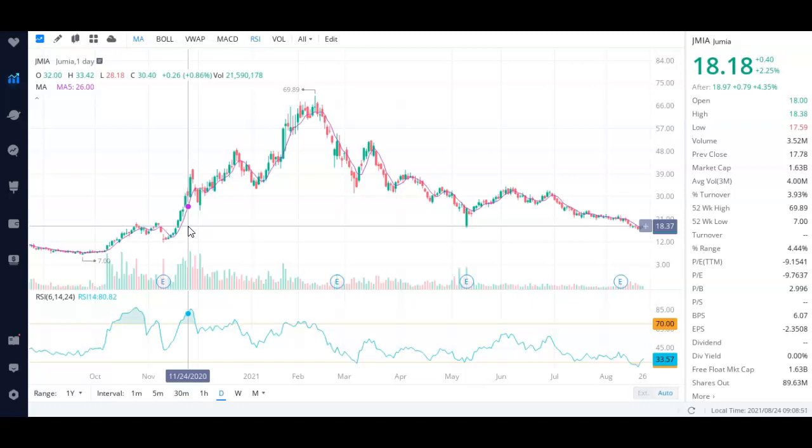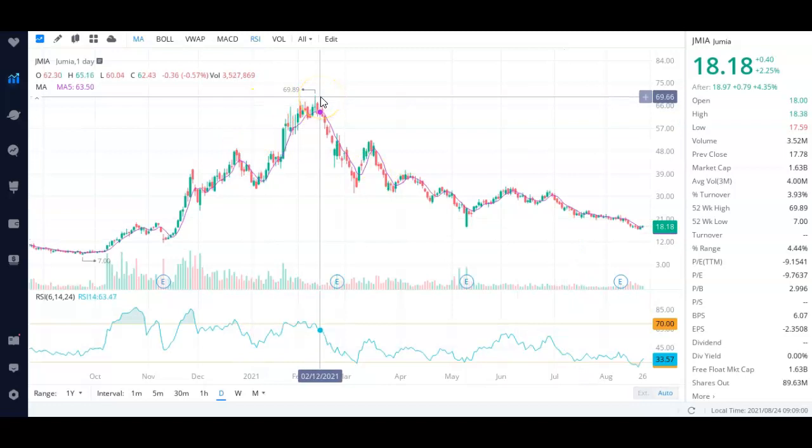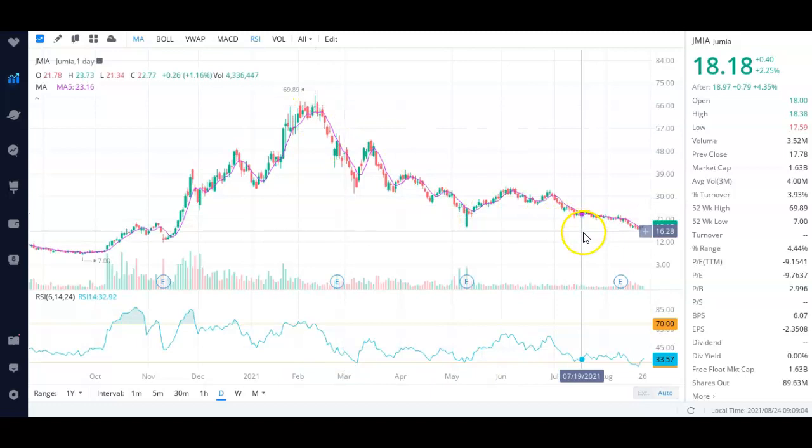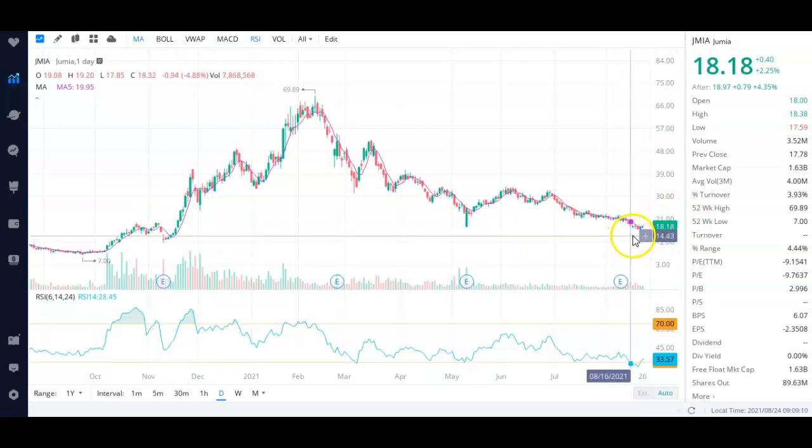So you can buy stuff on their website. So this is just too cheap, okay? It's just at less than a $2 billion market cap. The stock was trading just as high as $70 back in February, and it's been absolutely crushed. So here we are, sitting at a previous key resistance level, which has turned into support at around 18 bucks.